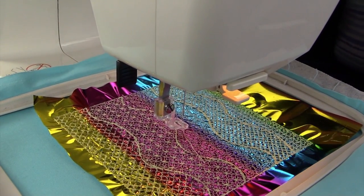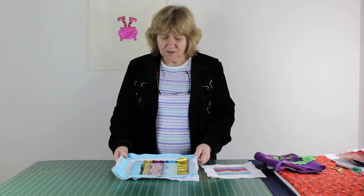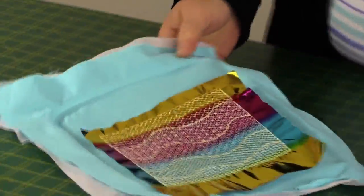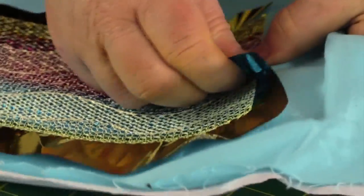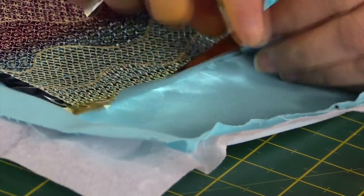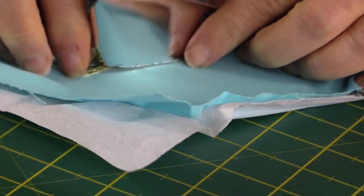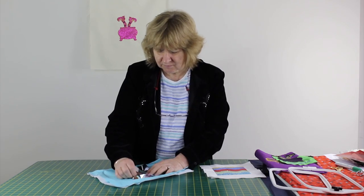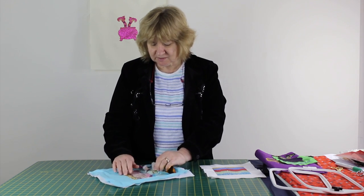Okay, so now the design is finished, I'm going to remove it from the machine and I'll show you what to do next. So here we are with our finished piece. Just going to remove it from the hoop. Okay, now the Mylar will tear away quite easily around your stitching. Make sure that you pull it in towards the design, don't pull it away from the design. Otherwise you end up with a little taggy that's everywhere that you've got to try and remove. This way it comes away nicely and cleanly.